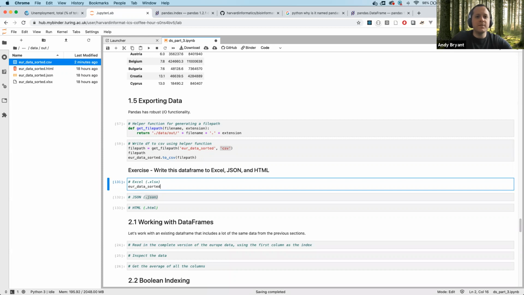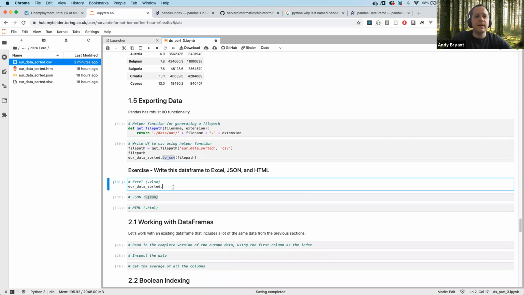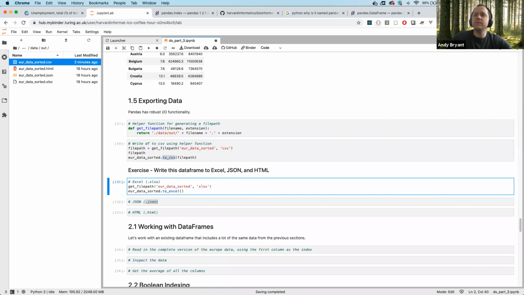But basically how we're going to do that is we used to CSV before, and now for Excel, we're going to say to XL. And I'm going to do this in one line, but you can do it however you want. Again, we're passing in 2 arguments to get file path, your data sorted, and then add in the extension.